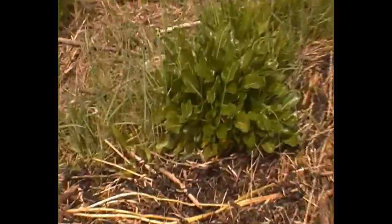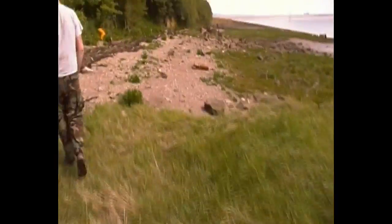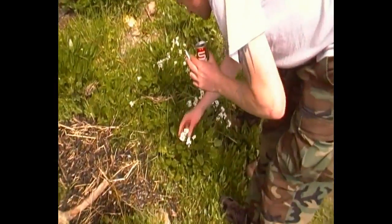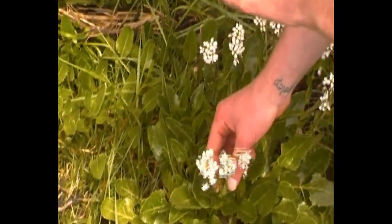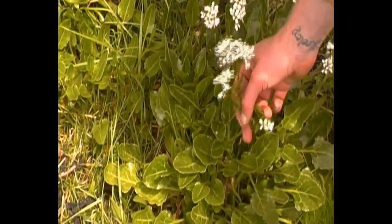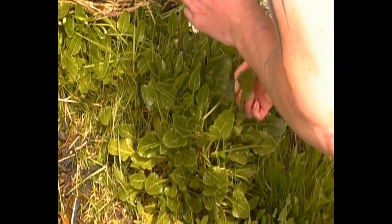More over there. When you start to hit good patches of sea beet, it grows in abundance. That's sea beet, and again it's got spiny scurvy grass growing through. Spiny scurvy grass was originally used by sailors, maybe the plant would be dried or stored. It's got very high vitamin C content, so it would be used to ward off scurvy. Now, when it's younger, before it bolts and flowers, I can find you a nice young leaf.